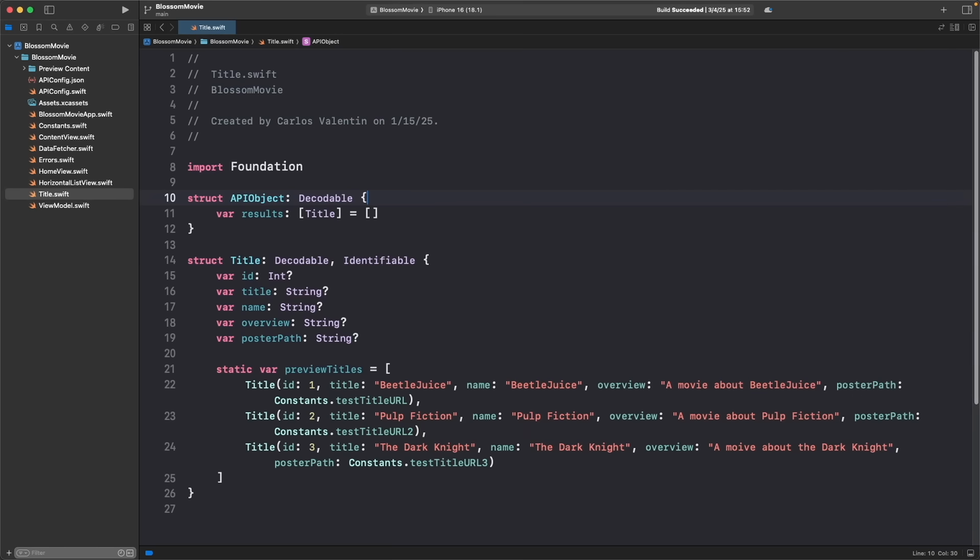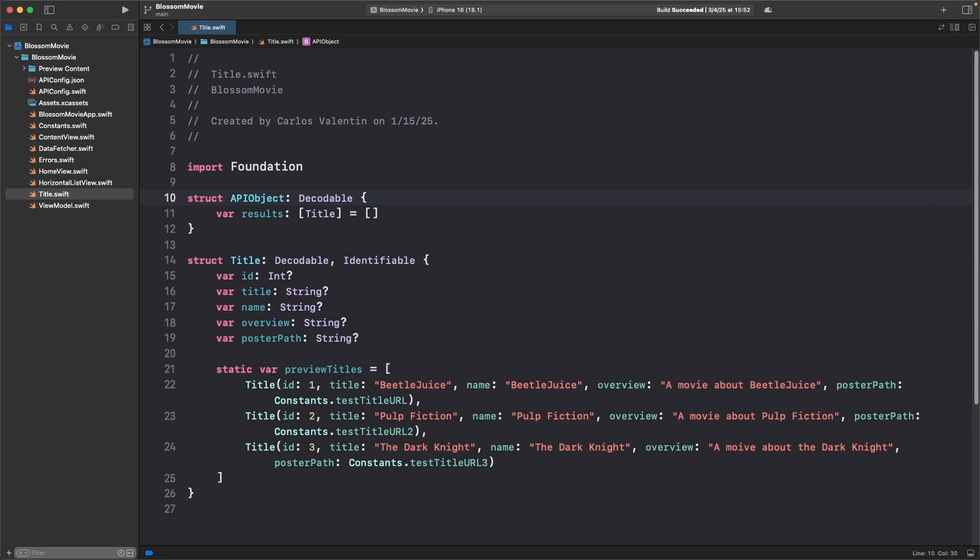The Model View ViewModel pattern is a popular design choice for many reasons. It helps keep your code organized by separating UI logic from business logic, making it more maintainable and easier to test. Like most things in coding, it's a bit controversial, as some developers argue it's unnecessary in SwiftUI. In my experience, MVVM shines in complex projects, helping clean up bloated files and making code more structured and readable. Even though Blossom Movie is small, applying MVVM will give us experience, so you can decide if it's the right pattern for your own projects.